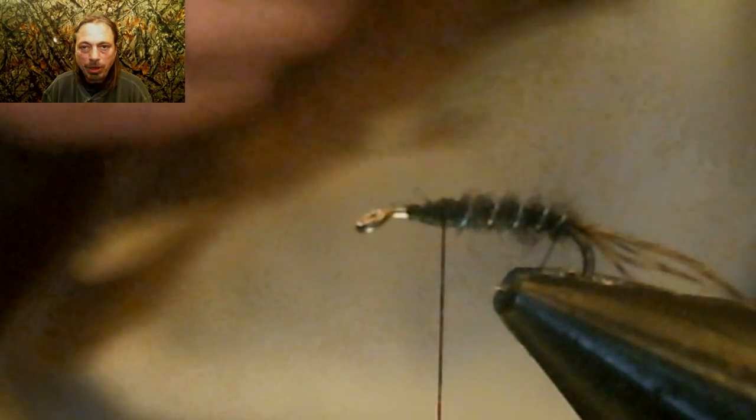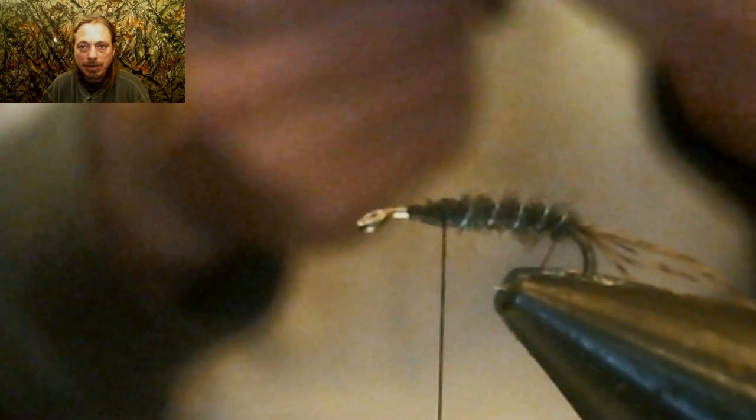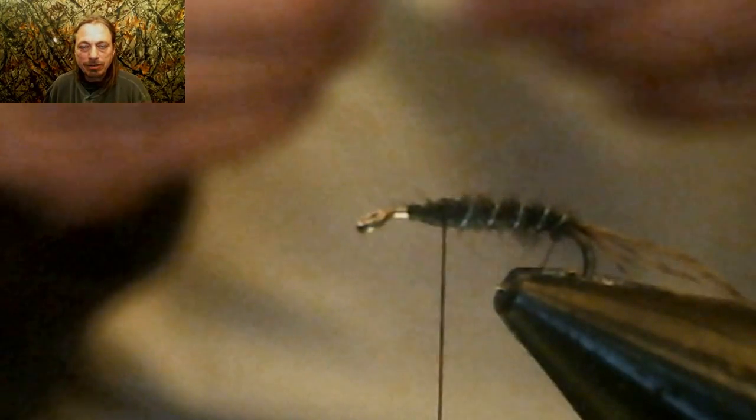All right, now for the wing case. We're going to use the black part of a turkey tail. We're going to cut about a quarter inch strip out of it, about six barbs. You're going to cut them out and tie them in for the wing case. Not the brown part, just the black part of the turkey tail.